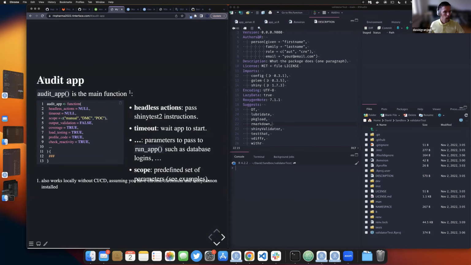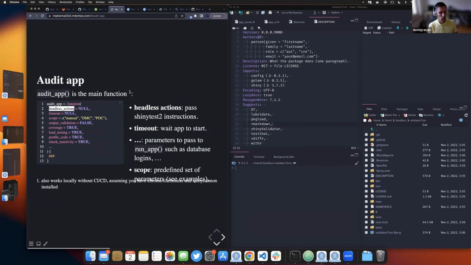The main function is called audit_app. As I said, it works on CI/CD. That's the main purpose, but it can also work locally. And this function has main parameters. The main one is headless_actions.